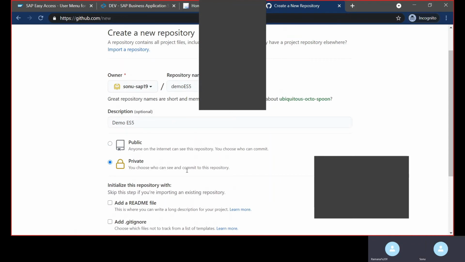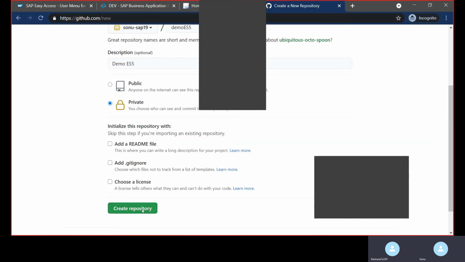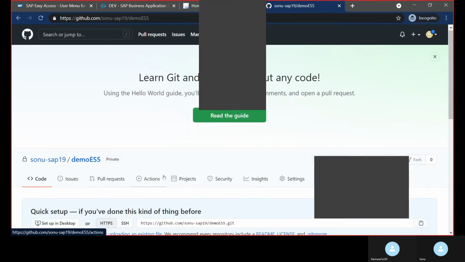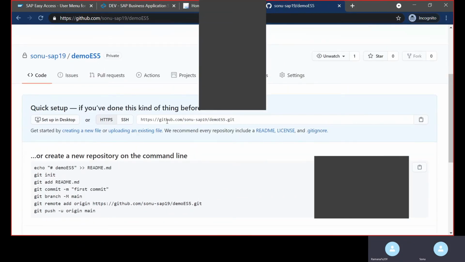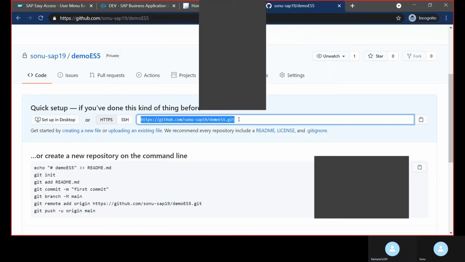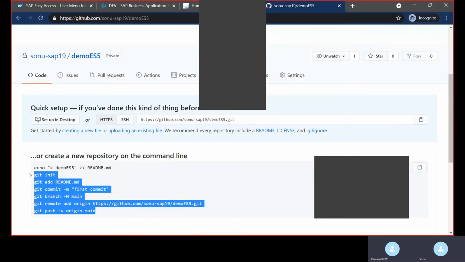Yeah, I'm very new to GitHub, so hopefully I'm doing this right. Correct, it's correct. You can just click on create. Copy that, on the top you have your git repository. So if you see, there are a few commands given here, just copy them. These commands you have to run in your BAS. On the command line you can follow these guidelines, or you can follow the steps which I have outlined in the application developer guide as well.